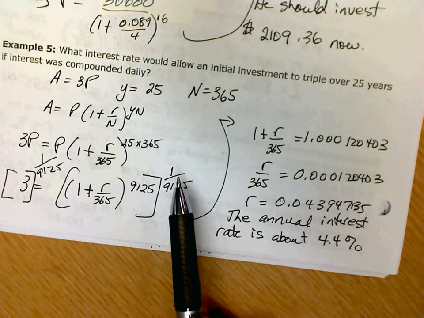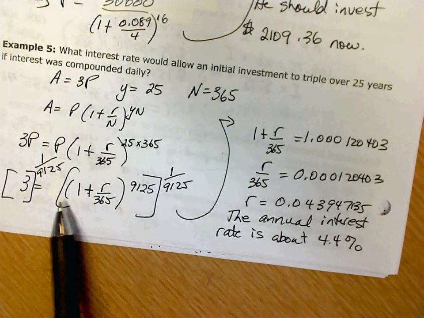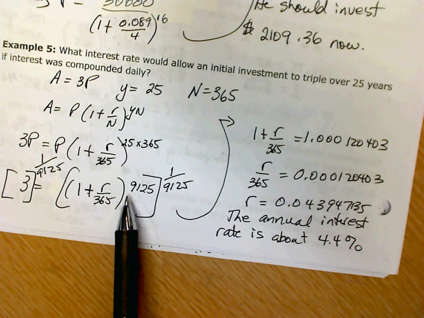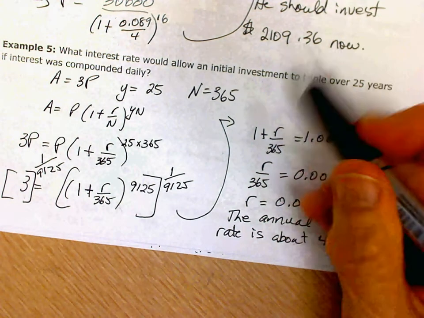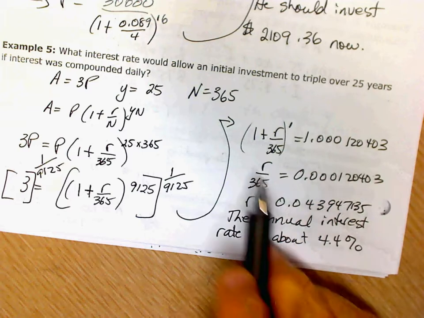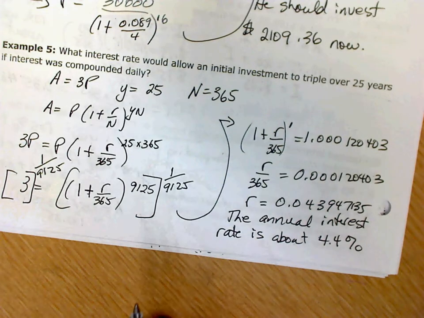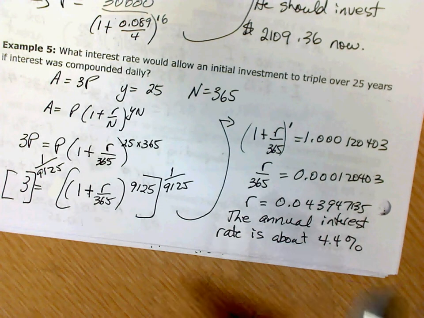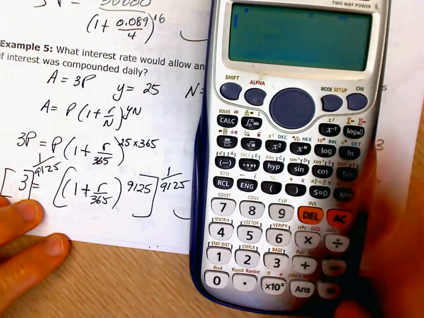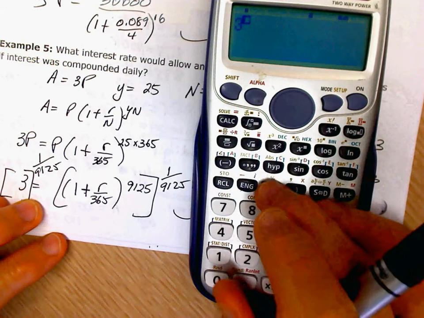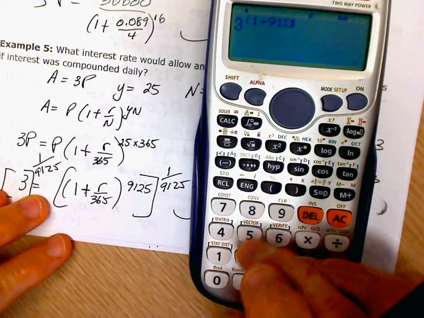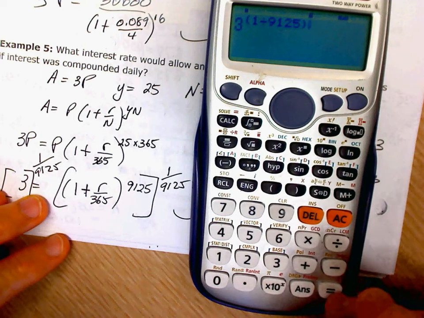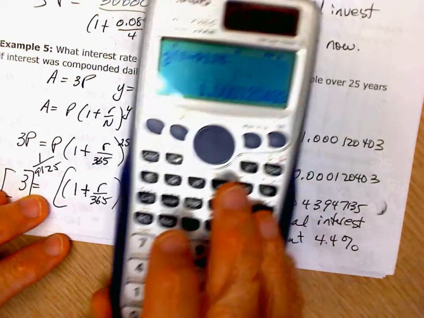This one? Well, a power to a power, when you multiply, do you agree that equals 1? Okay. And 3 to that exponent, so I go like this. I go 3 to the exponent, open bracket, 1 divided by 9125, close bracket, is that. I don't know if you can see it with the glare.